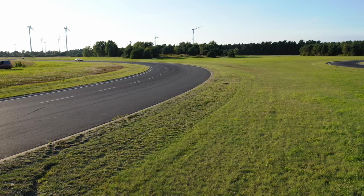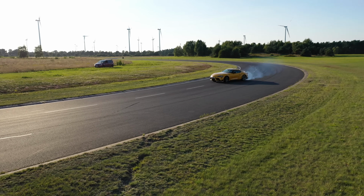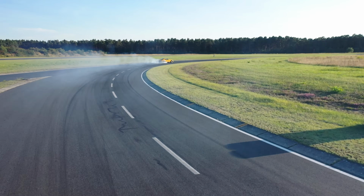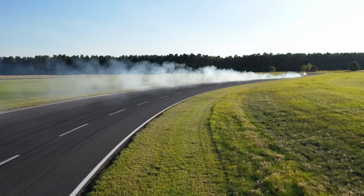Buy the Nankang. We actually used it for some filming laps earlier in the day, and we were sideways a lot, and it took a lot of abuse. So, well done, Nankang. You're not the fastest, and you're definitely not the most sporty of the group, but you've had good wet performance, and the dry performance is fun in maybe a not so grippy way.